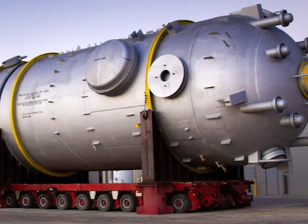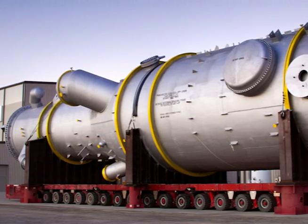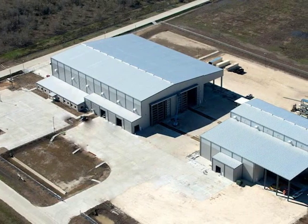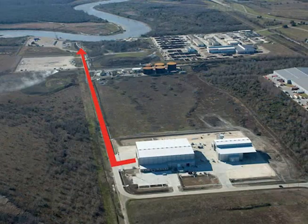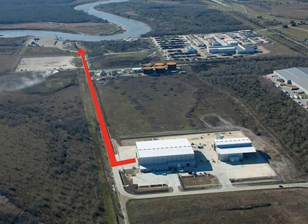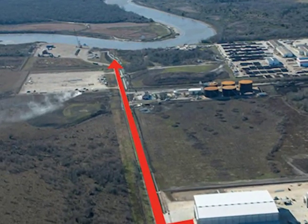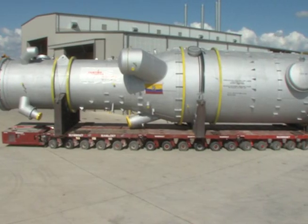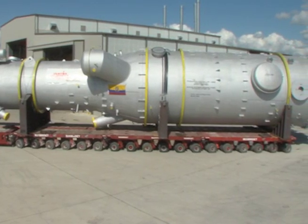The goal is to provide U.S. manufactured vessels built to ASME and other international codes with an emphasis on quality, on-time delivery, and being competitive. The plant is located in Baytown, Texas, with access to inter-coastal and international shipping. The facility is capable of diameters up to 45 feet and lengths over 300 feet.